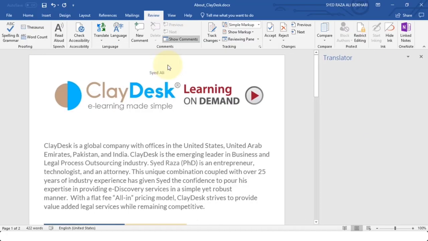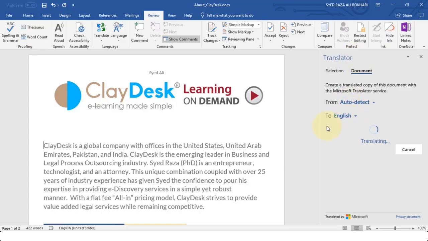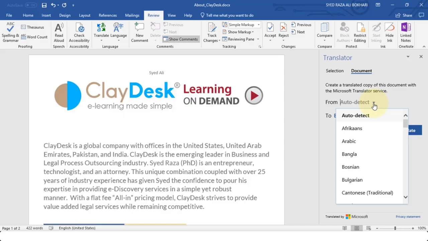So you need to click translate document over here, and it will open up the translator on the right side of your Microsoft Word, and you will be able to see your document on the left side. In order to translate, you simply need to tell what language it is in, and Word can also auto detect the language that you're using. So you can either use the auto detect feature on Word, or you can simply tell Word to make it much easier for Word and to omit minor errors that Word can make, obviously.